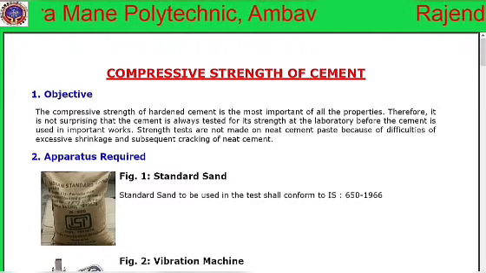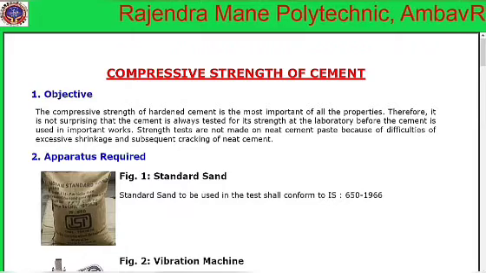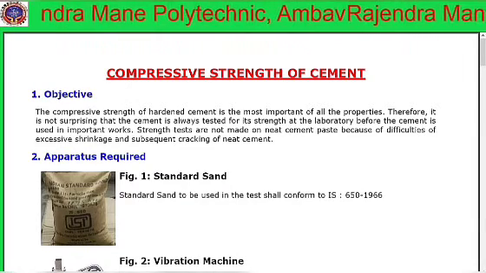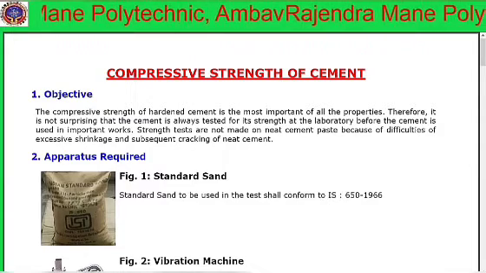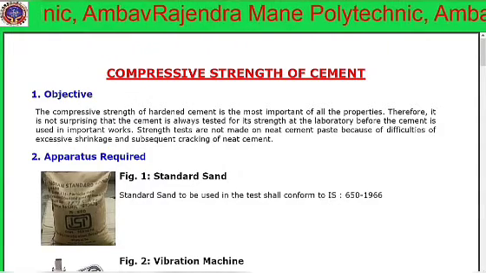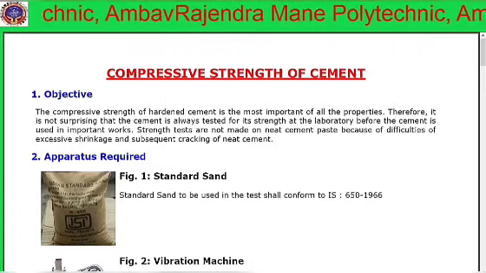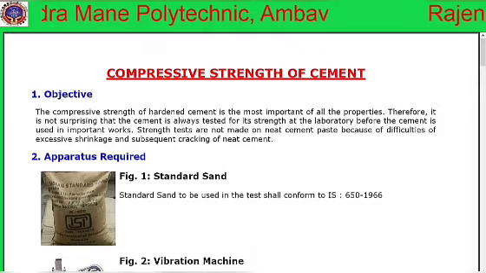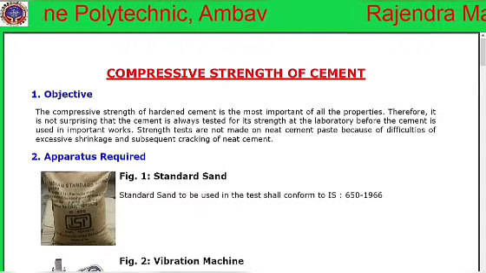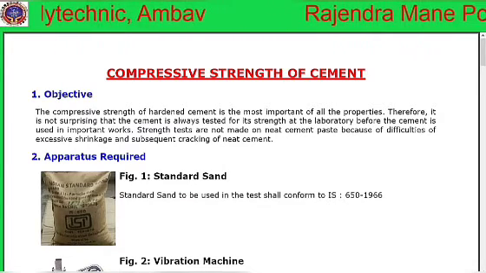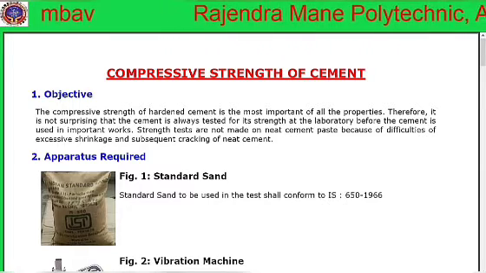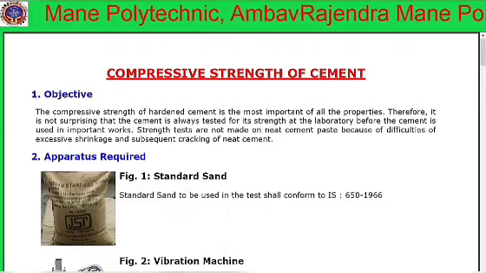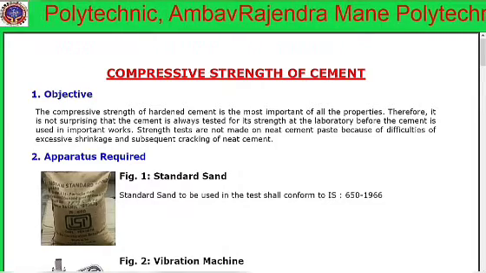the neat cement paste. Standard mortar is prepared by mixing standard sand conforming to IS 650 1966. This sand is generally supplied from Ennore in Tamil Nadu. Hence, it is also known as Ennore sand or Madras sand. So, for this test, we use standard sand conforming to IS 650 1966.